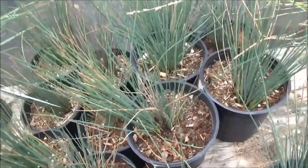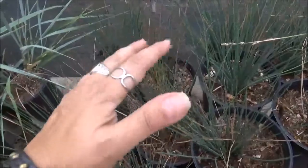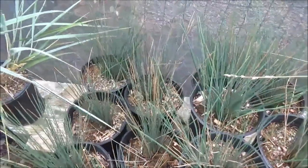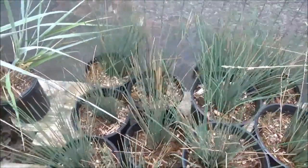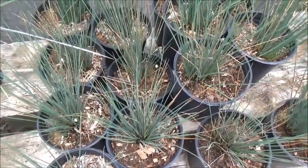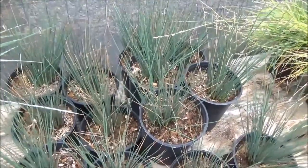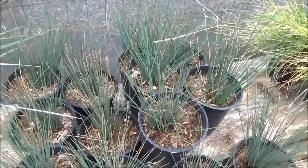It is not spiky, so as I am touching it, it is not spiky. There's a spiky version of this, however this particular variety is not. And it's actually a really gorgeous ornamental grass if you're looking for an ornamental grass to put in your yard.